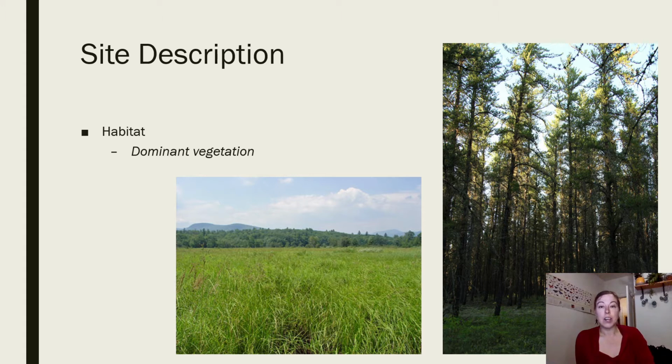You're probably not going to have a forest soil like a podzol if you're in a grassy field. It might have recently been turned into a grassy field, but you're more likely to find a gleysol where there's been a history of water saturation, so in a beaver meadow or a wetland, right? Noting that habitat, that dominant vegetation, is going to help you figure out what soil you have.